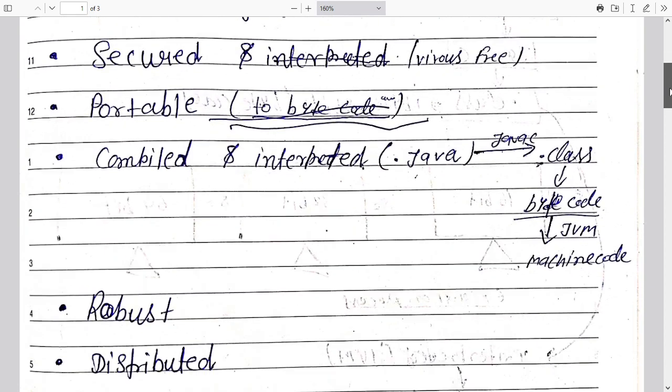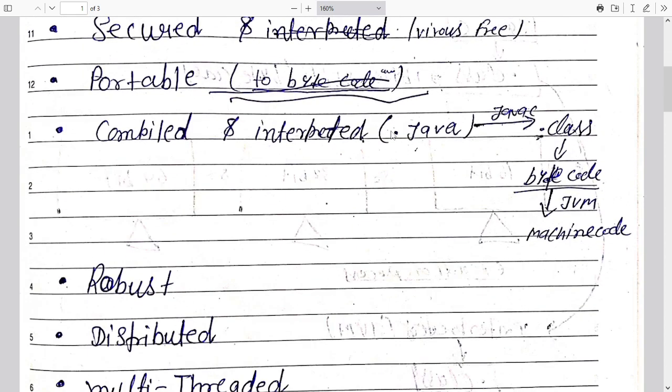And after that, here we can see the compiler and the interpreter. With the help of both, we create the .class file. A .class file means bytecode, and bytecode is a middle-level language, which is converted with the help of the JVM into machine code. Okay, so I hope you have clarity, and then our source code will be executed.